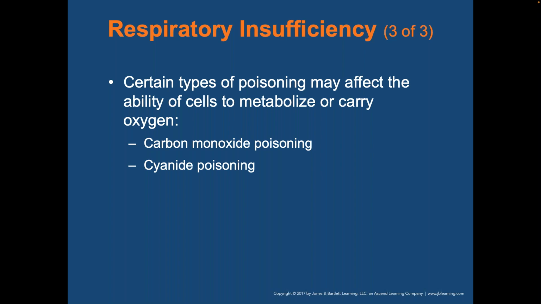And even though your pulse oximeter reading still reads 98%, it does not mean that they are perfusing appropriately. So we're going to have to treat these patients, and with carbon monoxide poisoning, they need 100% oxygen, non-rebreather, constant flow to flush their system. Unless they are very sick and unresponsive, then they need to be put on a ventilator.